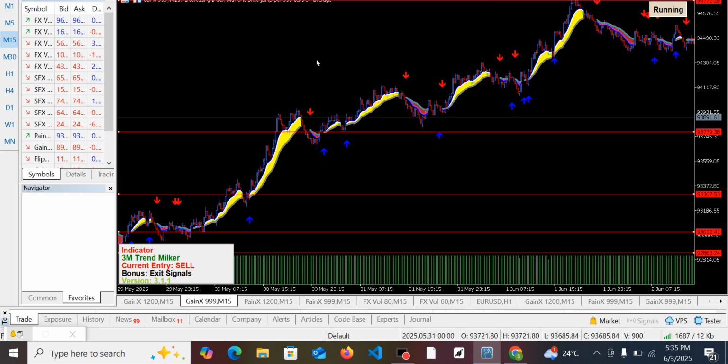Okay, so let's see more about PainX 99. Remember, PainX 99 is the opposite of GainX 99. Okay, I've explained this earlier. GainX is the opposite of PainX, either it is 99, 1002, 800, 600, or the next. Okay, they follow the same direction. So that is just it.